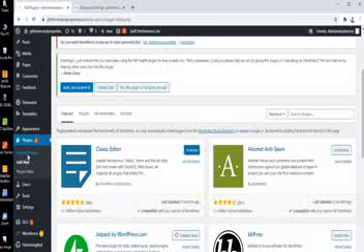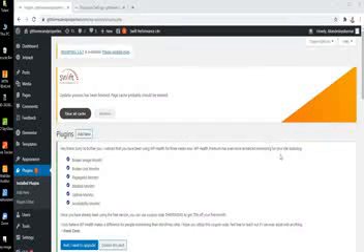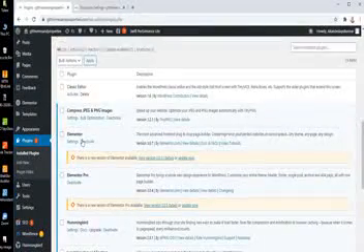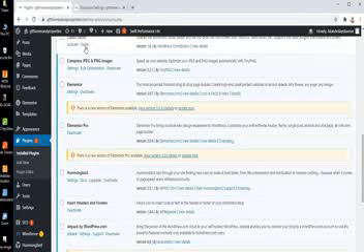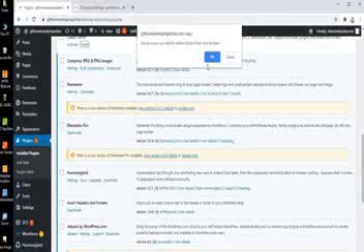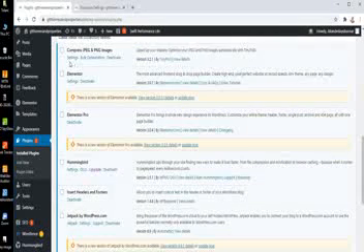Once you click on this, it will bring you to a page like this. Once you get to this page, you come down, and here is the list of plugins you have installed. This is the plugin I just installed now, but this plugin is yet to be activated. Since I don't need it, I'm going to delete this plugin off my site. Deleting.